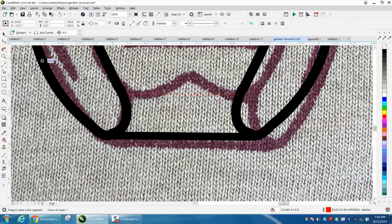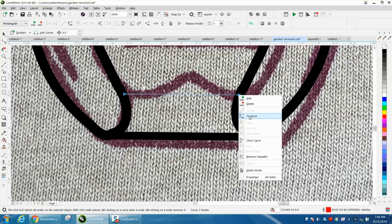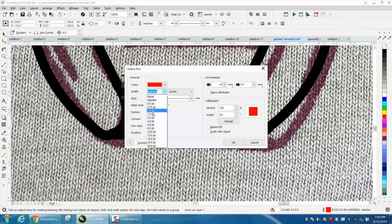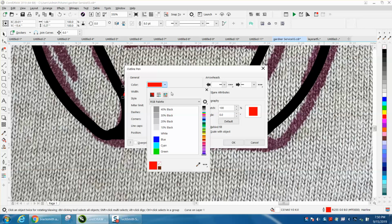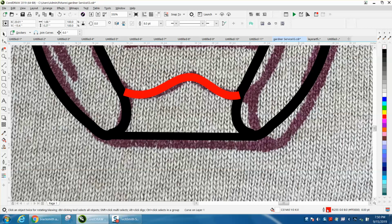I'm going to take my shape tool, select my line, right click and convert it to a curve. I'm going to put a node right in the middle, and with our handles, if you wanted to make the horseshoe logo perfect, then you might want to copy on top of that, but I think symmetrically would be better. We're going to take that line, turn it into 8 points and turn it black, and scale with object. If you don't do that, then it must not have hit black.